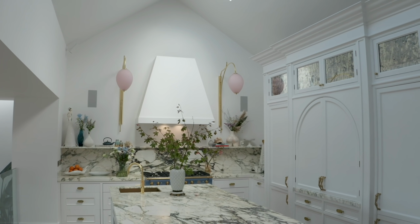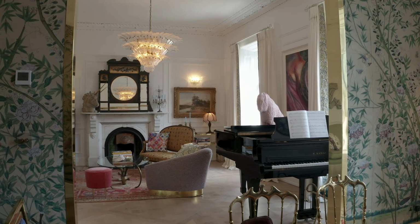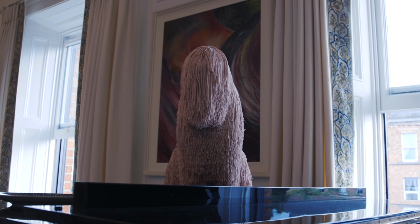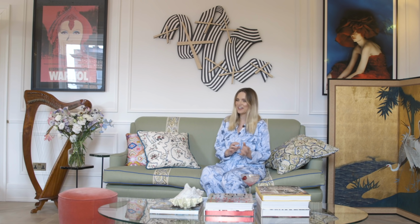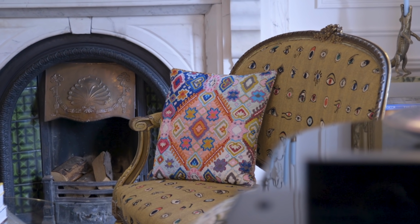So the design journey was a really personal one. My ethos for our studio is really to follow our brief and create something really strong for our clients. But for this project, it was my own home, so I could really play with colour, sculpture, different eras of pieces. And I think that's what makes it really unique, and what I really enjoy is that a lot of the pieces are really unexpected. I'm drawn to hugely different eras, from Victorian to mid-century, and I like the juxtaposition of playing with those different styles.